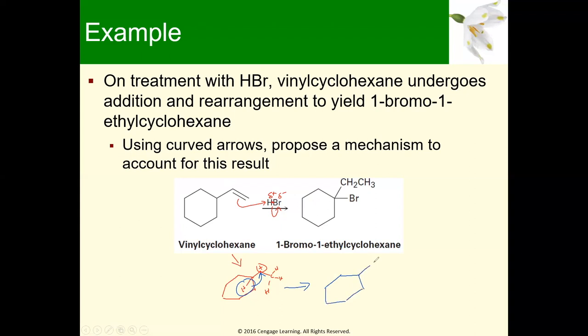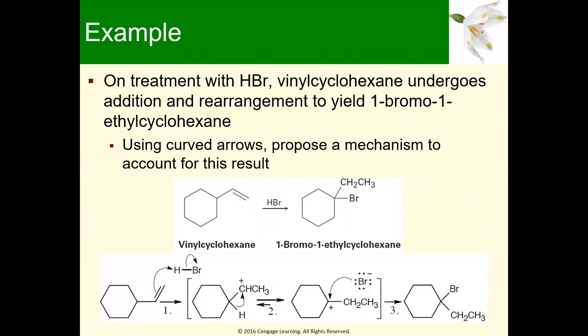So then the product becomes a cyclohexane ring. Now this becomes a CH2 with the CH3, and now the carbocation is right there, and that is a stable tertiary carbocation. So there was that hydride shift, that rearrangement. Now the bromide, remember, it's floating around out there, so it's going to serve as the nucleophile and attack the electrophile right there to give us that final bond right there. Okay, so this just shows it prettier.